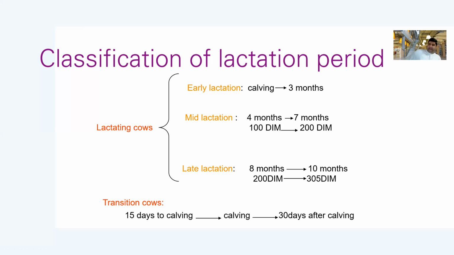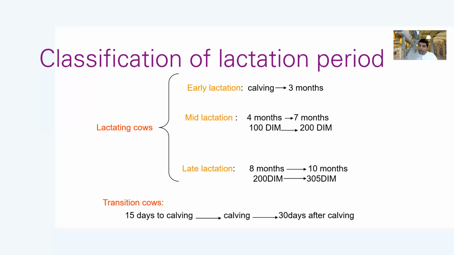So the thing is that we need to categorize our herd, our dairy herd, into 3 sections, our lactating cows. And we need to feed each group separately. That's the key point. A high-producing cow should not be fed at the same time or at the same place with the low-producing cow, or let's say a cow with a moderate level of milk production. They need to be fed separately, with different feed. We need to formulate different feeds for each group.